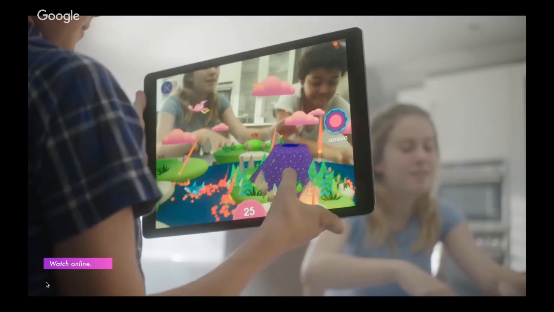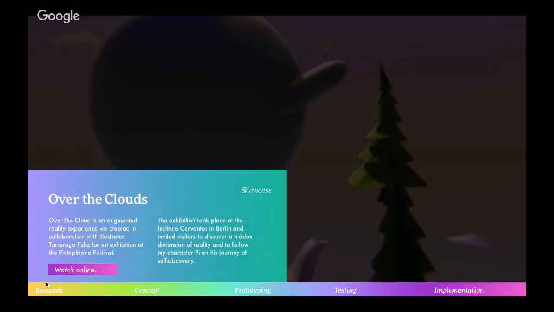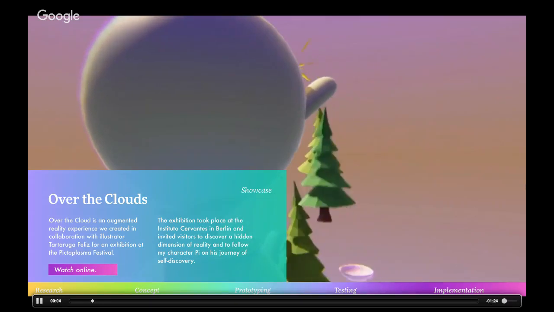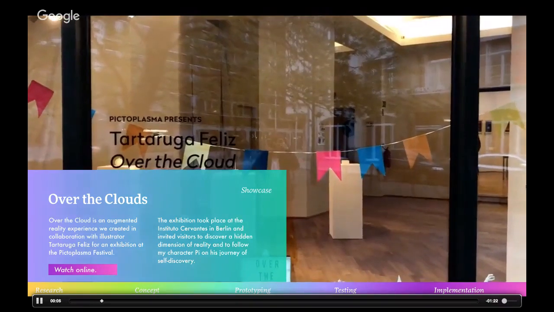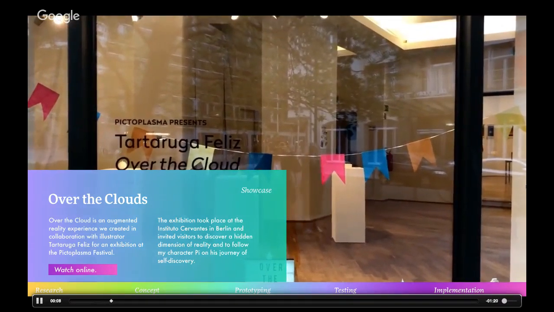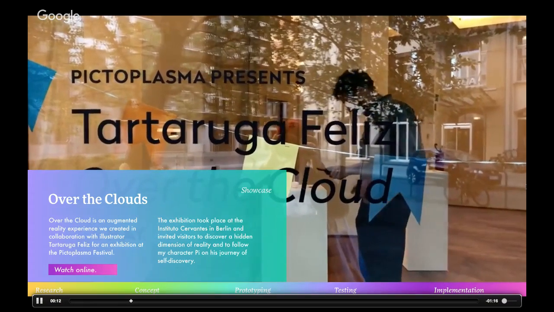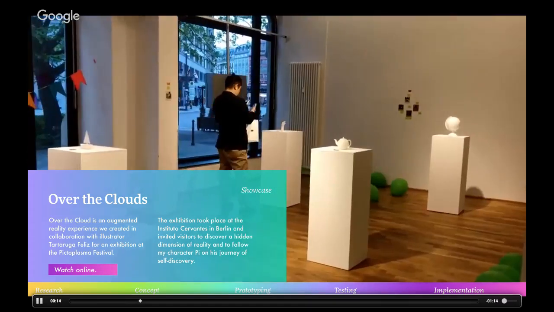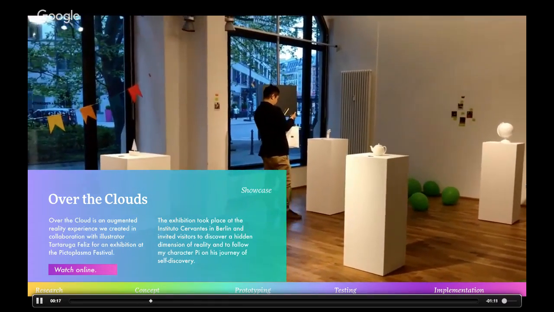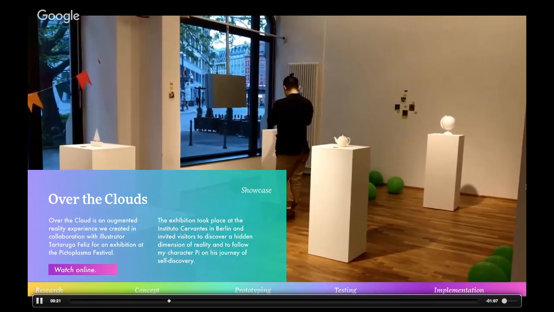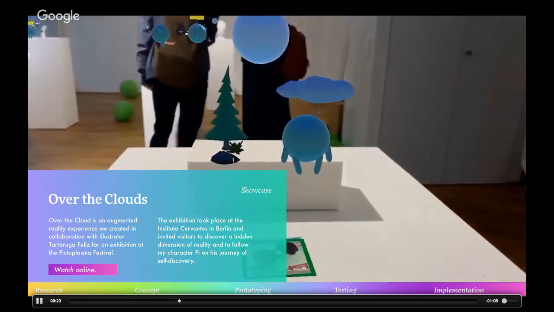And finally, this might have been our first public project using AR, if I remember right, which is a collaboration with an artist and illustrator called Tartaruga Feliz. She has this really fun, playful little character that she draws for kids.